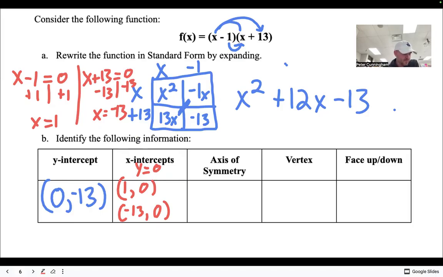So the axis of symmetry, how I found the axis of symmetry, I actually used my calculator and I looked, hey, where is this symmetry happening? You can also use that formula, negative b over 2a that we've done before. So negative 12 over 2, a is 1. So I can just say, hey, what's negative 12 divided by 2? Negative 6. So my axis of symmetry, x equals negative 6.